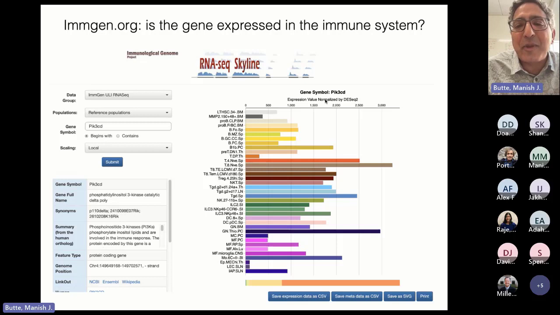This is the gene called PI3 kinase P110 delta, or PIK3CD. This gene is expressed transcriptionally in a variety of cell types, and you can see it's expressed quite a bit in T cells. Here's naive CD4 T cells, it's expressed quite a bit. Naive CD8 T cells, expressed quite a bit. And you can see it's expressed in dendritic cells less, but still quite a bit. In B cells less, but still quite a bit. In fact, in a lot of these cells, it's expressed quite a bit. That's a pervasively expressed gene. You'll find other genes where these numbers are low in some cell types and higher in others. And again, it could be useful as you try to narrow down the phenotypes, which genes you want to work on.